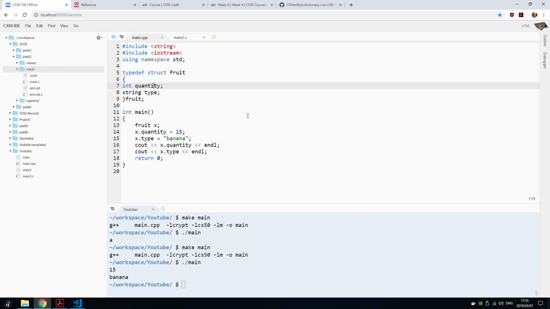You can think of structs and classes as basically the same thing almost, but classes have more features than structs. Like in classes you can store functions, constructors, destructors, and all sorts of things. And in something like C, you don't have that ability.